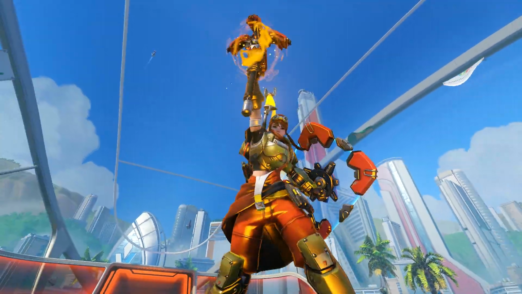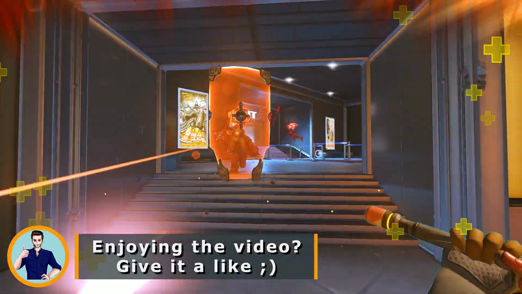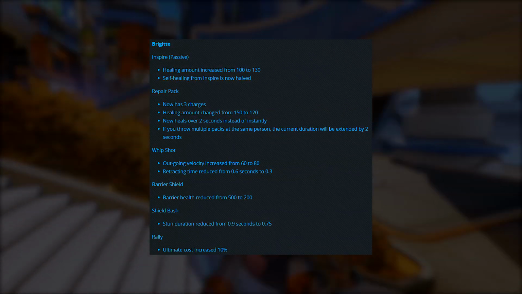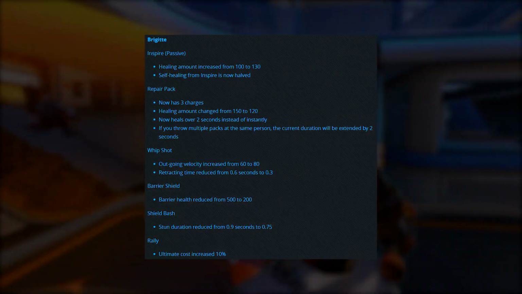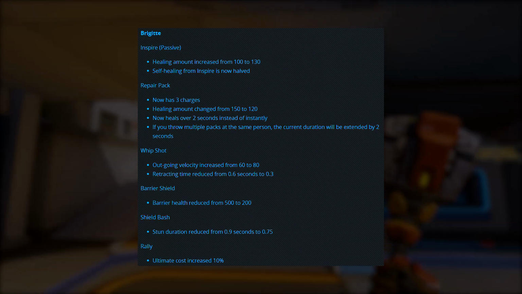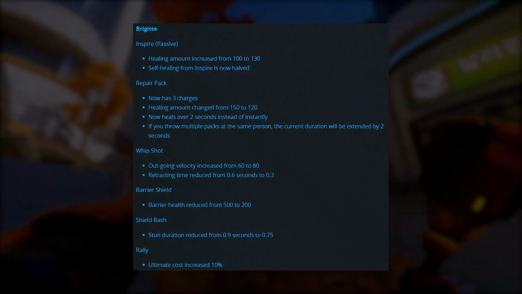Next in line is Brigitte, and Jeff Kaplan warned us many times in interviews, whenever wall Q comes in, Brigitte will have to be reworked to fit better into the 2-2-2 compositions. So here we go. Brigitte's revamp turns her focus more on healing and less on self-sustainability. So more healing with her passive Inspire for teammates but less for herself. More repair pack charges but less healing per pack and over 2 seconds instead of being instantaneous.